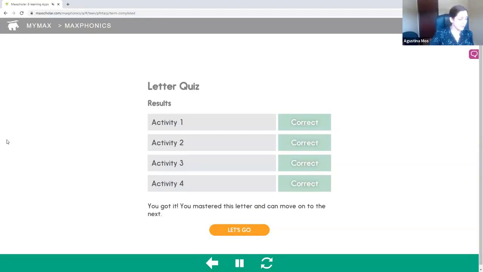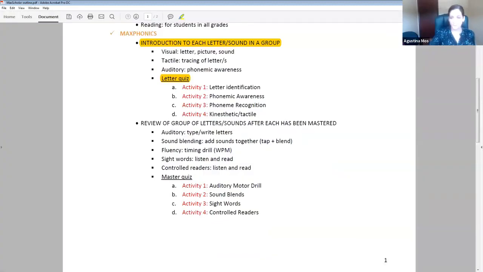Now, I've done this quiz before, so I already have my score, but I'll just let you know what the other activities are. And for that, I'll go back to the bullet points that I was looking at. So activity 1 is the activity that I just did, click on all the P's. Activity 2 has to do with phonemic awareness. I'll see those pictures again, and I'll have to click on all of the pictures that start with that specific sound. At that point, however, the system is not going to tell me how many pictures those are. So it becomes especially important for the students to click on all of those speakers and make sure that they get all of the possible answers.